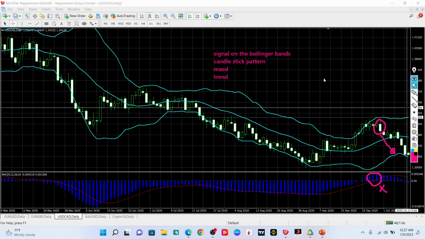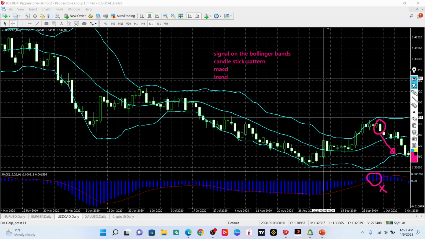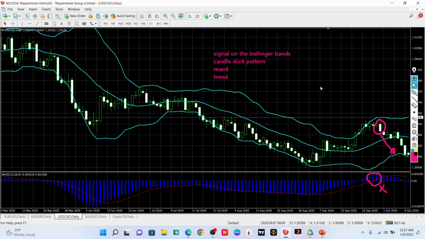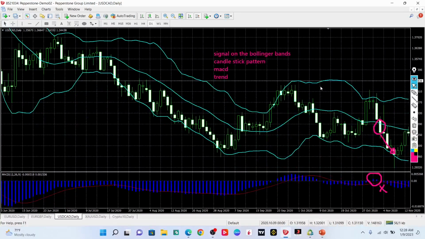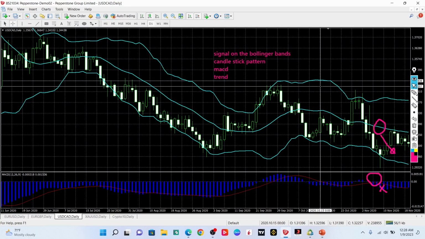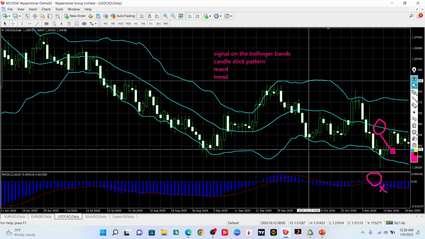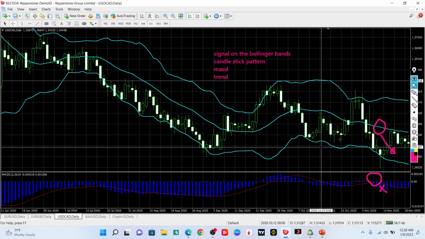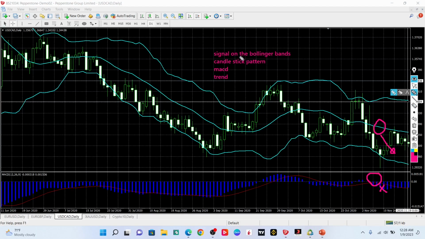That's how trading goes. So we try to look for a new signal, move forward. For example, when you come here, we get a signal from the Bollinger Band. So we need to make a checklist. The Bollinger Band is saying we are going to buy very soon. Do we have a candlestick pattern? A bullish engulfing clearly. What about the MACD? The MACD is saying we are not buying.